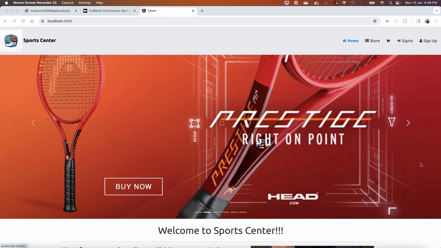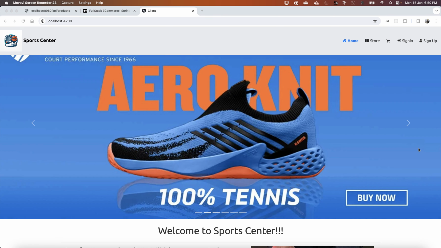So this is going to embark you on a transformative journey, and you will harness the power of synergy of Spring Boot's robust backend and the capabilities of Angular's dynamic front-end framework. This is going to be a 16-hour course, and in this you will transition from grasping core concepts to applying industry standard design patterns itself.